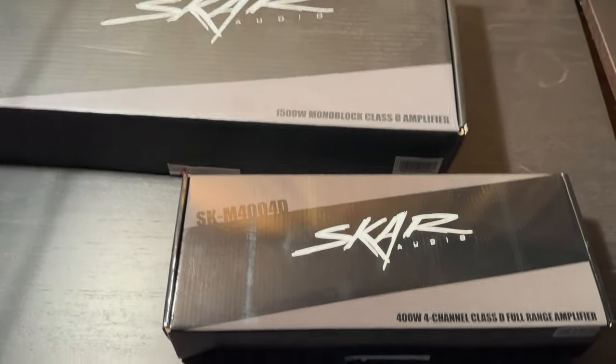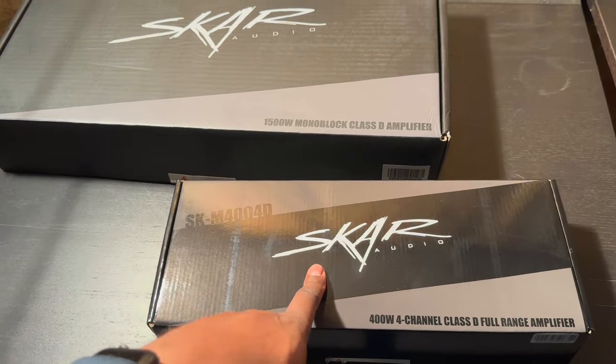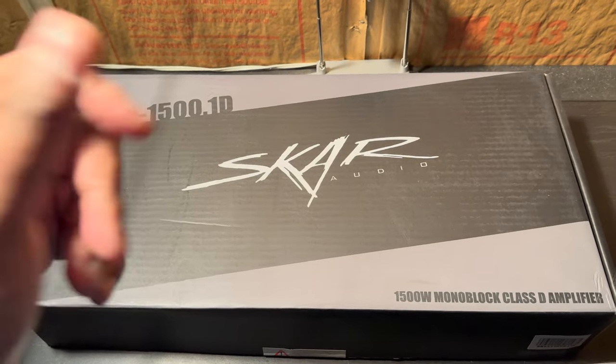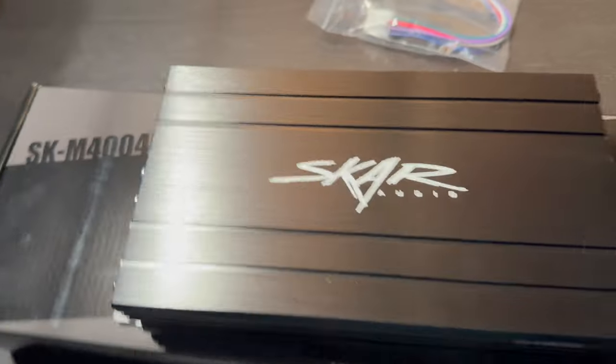Now for the amps. These are Korean amps. I've never had a Korean amp. I got a mini amp for my door speakers, and I got a 1500 watt amp for the SVR subs. Okay, we're gonna start out with the mini amp. A box within a box, so Skar-like. It's nice, nice little finish to it.